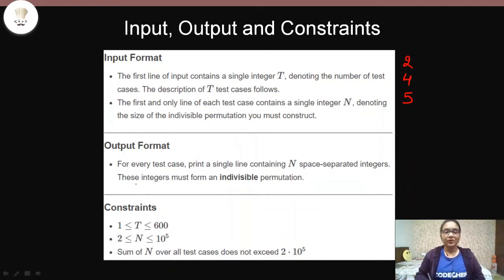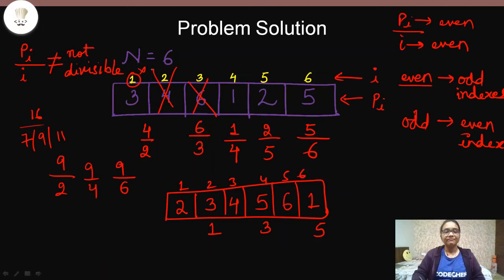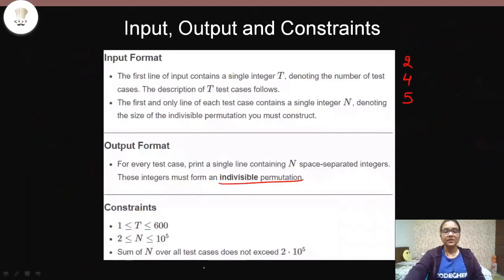The output format is that you print this indivisible permutation. In this case, where we took n equal to 6, this is the array you print as space separated integers: 2, 3, 4, 5, 6 and 1.